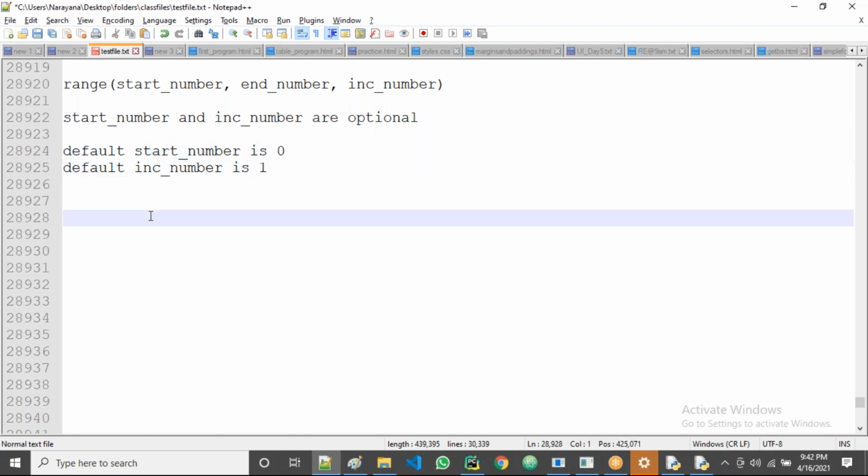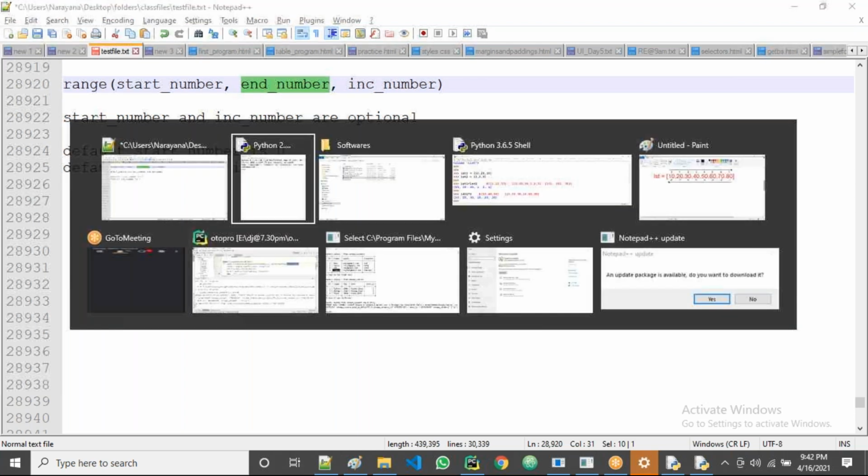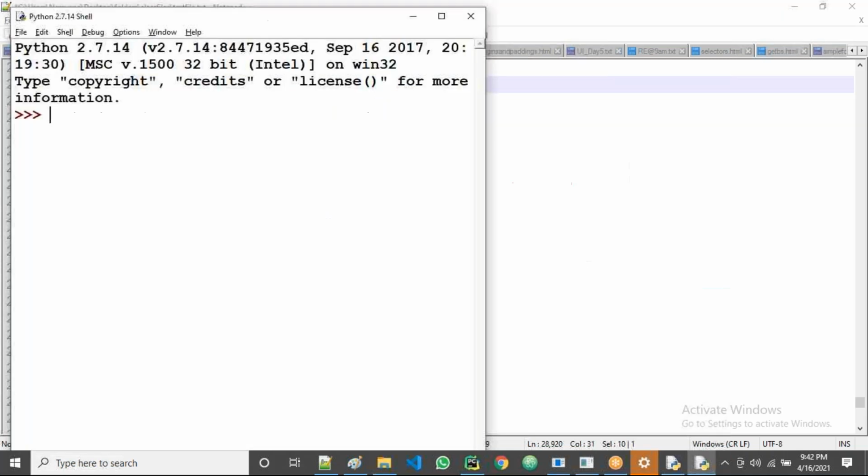Now what is the mandatory one here? The end number is mandatory, guys. This is the mandatory argument in the range function. Now I am going here. I'll take lst1 equal to range of, and suppose I'm giving only 10, guys.